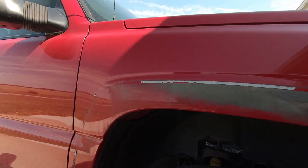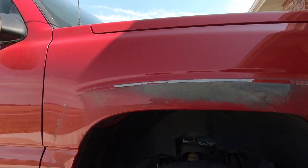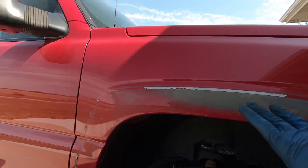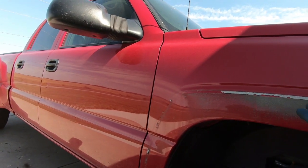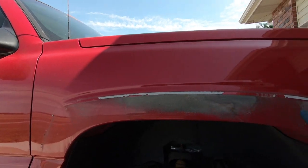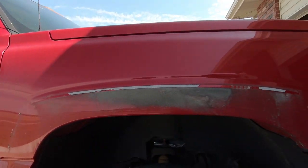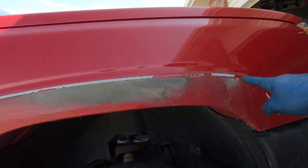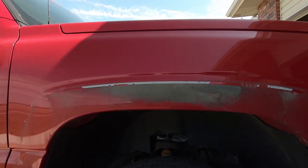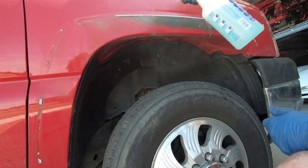So as you can see, I didn't actually have to use my fishing line to pull that off. I was able to get enough leverage. And I'm saying right now, it doesn't look bad as far as the marring from where that ledge was riding. But what I'm going to do is grab some soapy water and clean this off. And then I'm going to get my eraser wheel and we're going to go over and get all that two-sided tape off. And then we'll have a better look, at least, of what we're dealing with.